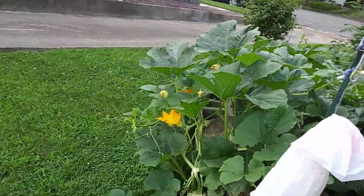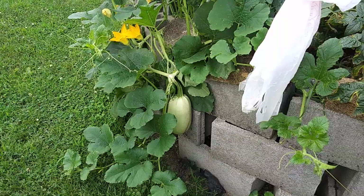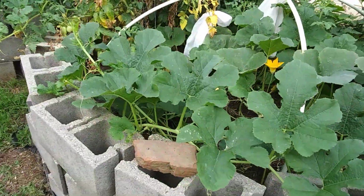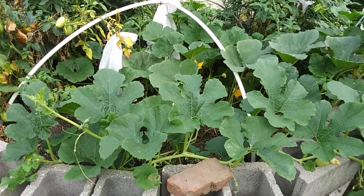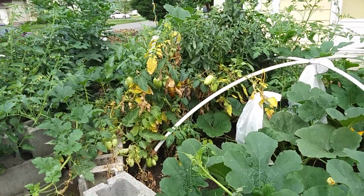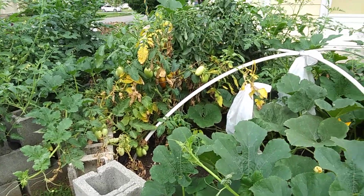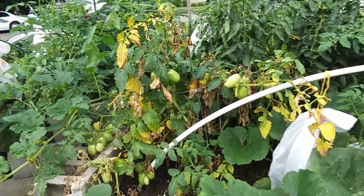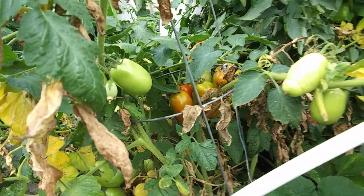We come around to this side. There's my volunteer squash vine and another squash hanging off of it. And don't overwinter your parsley. It goes to seed the second year and it's not useful. So I pulled that out to give everything else more room. And yeah, my tomatoes are starting to get their disease of the year, but you'll notice how they're turning. The tomatoes are in there turning red anyway. See them? I can still eat those.